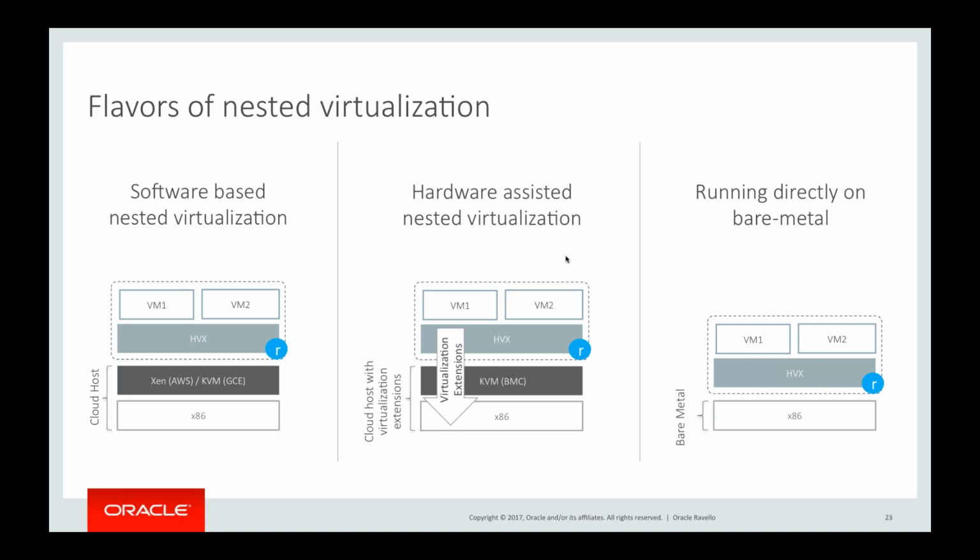That's on the left, as you can see. So we were using our binary translation methods and running on top of all the other clouds. But now when it comes to our own OCI, Oracle Cloud Infrastructure, Clay and his team have been able to expose those extensions to us, which is really great, because now we can use HVX in a hardware-assisted mode, which, as you know, leads to significant boosts in performance. Very much like VMware saw a tremendous boost in performance when they went from their first generation binary translation to using VT, we see a very similar scale of increase when we move from our binary translation to hardware-assisted virtualization with BMC, or with the OCI cloud in general. So that's the first point I wanted to make, and that's really huge for us.